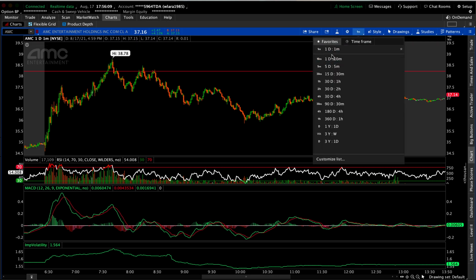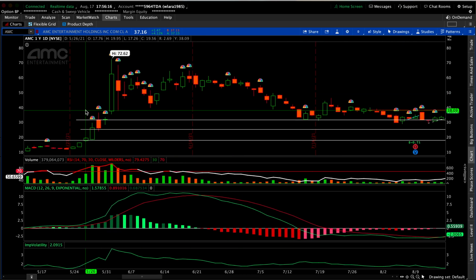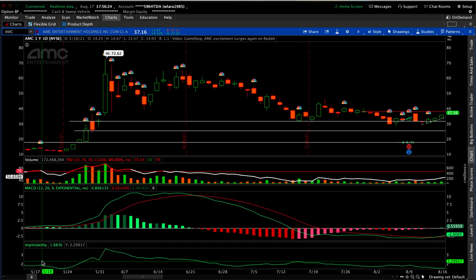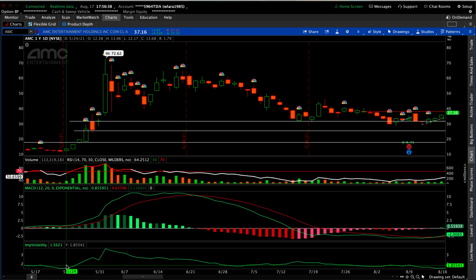The reason why I'm bringing this up today specifically, implied volatility is at 156%. If you're looking at legacy or the chart previously, you can see we are down towards the bottom of this indicator down here, which is implied volatility. If you go back to May 12th, the last time we converged over the red line in the MACD, our implied volatility was sitting at 1.89, so we're relatively close to where we were last time. Actually a little bit lower than last time, right?